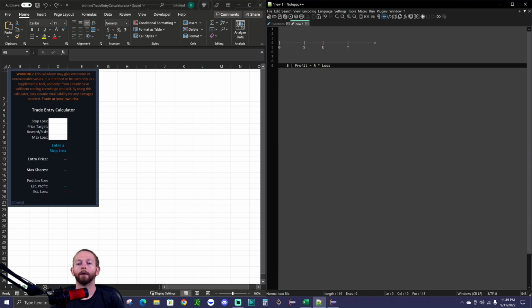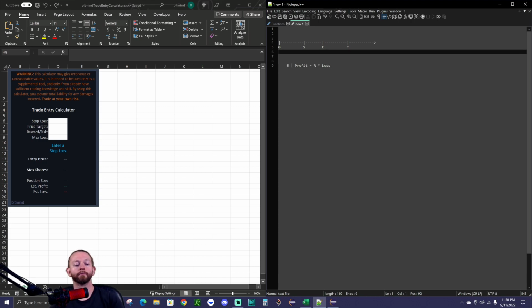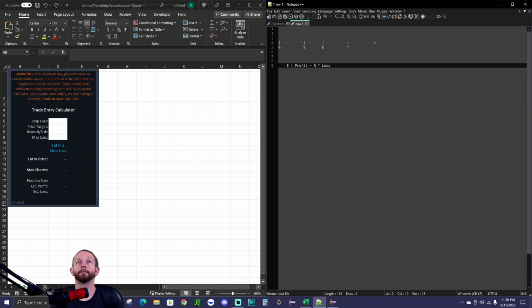I like to do it that way. Some people do risk over reward. In that case, if your potential reward is bigger than your risk, you would end up with a number between 0 and 1, which I think is kind of awkward to work with. I like to do reward over risk. My potential profit is always going to be greater than my potential loss when I'm constructing my trades. So I would always end up with a positive number greater than 1. Anyway, that's just said a whole lot. It's kind of beside the point. So find E such that our profit is equal to some multiple R times our potential loss.